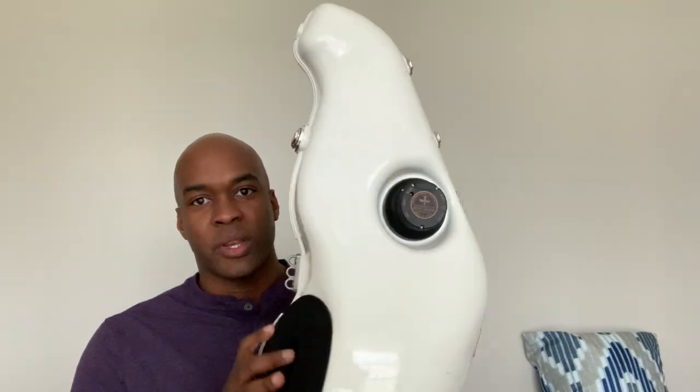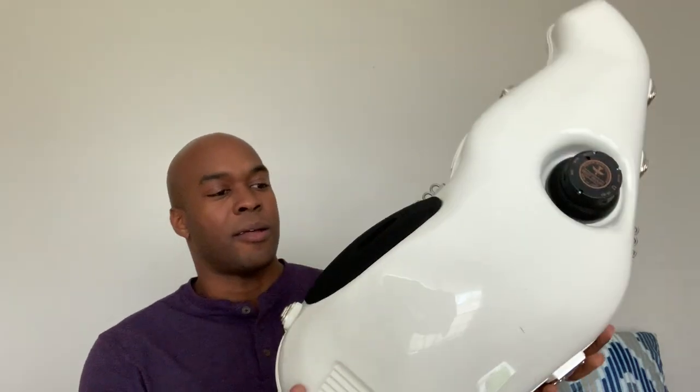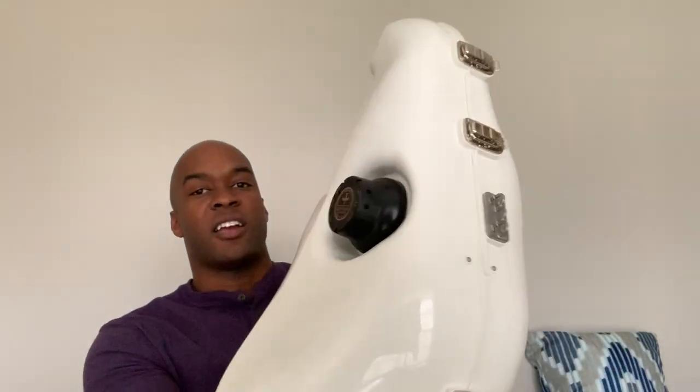Going around the case — the opening is where the neck comes out. There are three little neck strap hooks here; a lot of older model horns have this kind of thing, so it's adjustable. There's a latch up here and a latch down here. On the front, interestingly, it also has what looks like a neck strap attachment — like you could play it backwards. Maybe somebody in the comments can explain that, because I read no instruction manual.